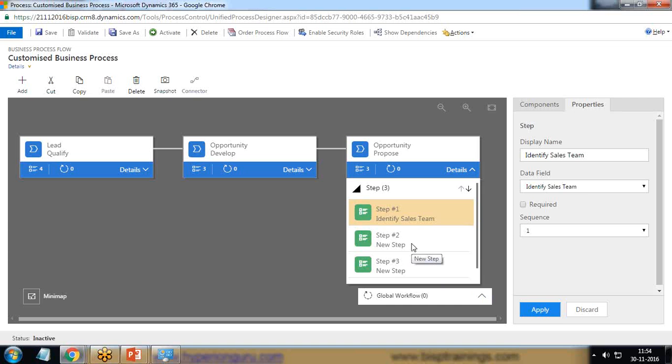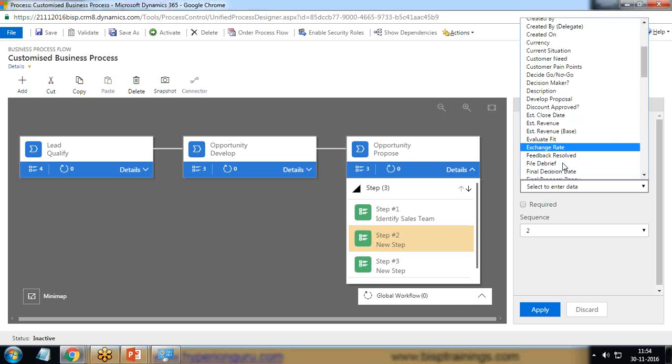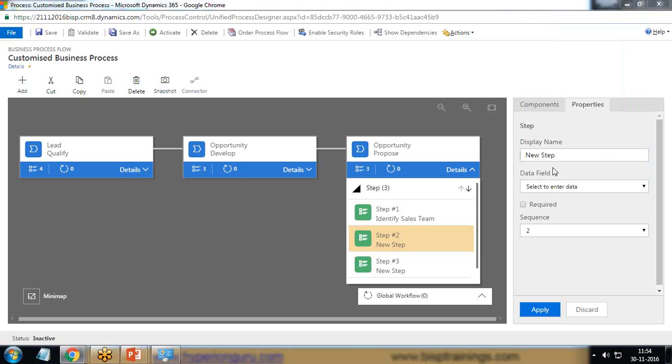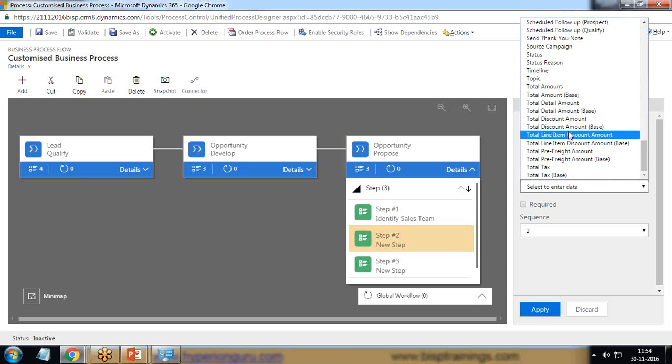Second one is what's the current situation.